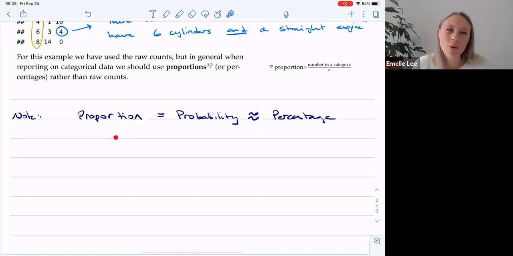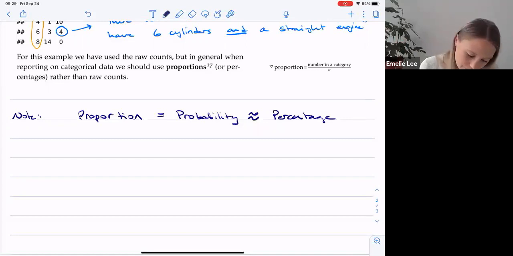But I think if I say 0.45, in your minds, you just convert it to 45%, and so we do that pretty naturally already. That's why it's roughly equal to a percentage, because it's not the exact same value. But they're all related. So a proportion is a probability, which is almost a percentage. So those all mean the same thing.